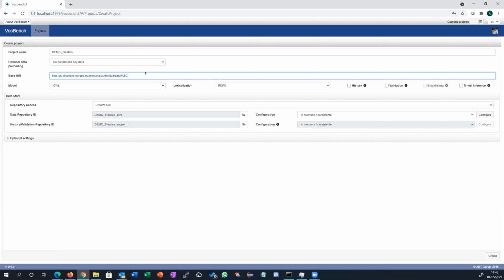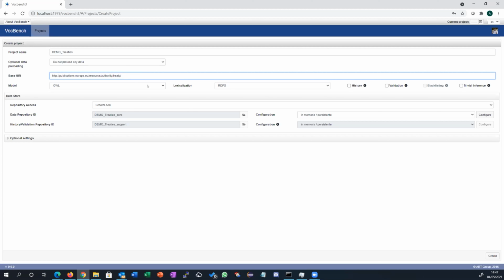That's why the approach with hash is not good, because in this case the document would be just HTTP blah blah blah and then treaty, and then ABC will be like a section within the document. So if you try to resolve these, actually the system will resolve the whole description of treaty and then get a descriptor ABC within it. What we want instead, when we have a large data set, is that each resource is a resource per se on the web. So we will use the slash here.